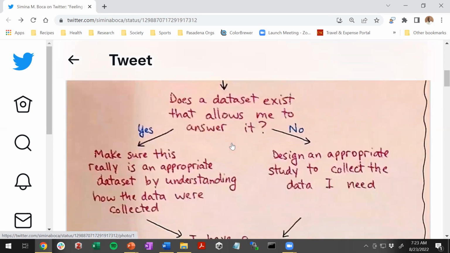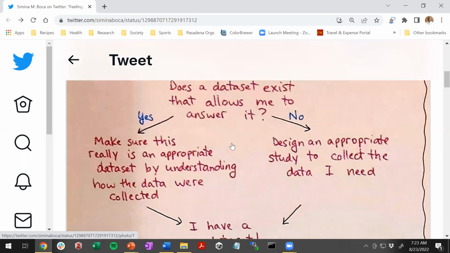In some cases, once you have your question, you may not actually need to collect data. There are, of course, thousands and thousands of data sets that already exist, and there are a lot of resources now that make these data sets available for other researchers. This is something that I think has been really exciting in the field over the last several years. I'll highlight one of these resources later in the course.